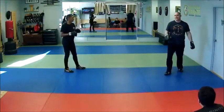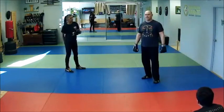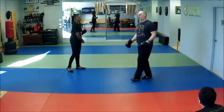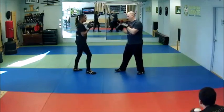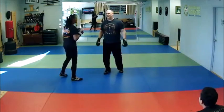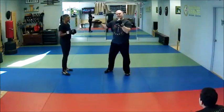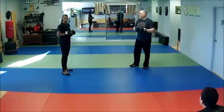So you may have to tone it down a little bit. Make sure your partner is having some success before you start ramping it up. And don't fake your partner. There's none of this, where I jab and then fake. That's not part of the drill just yet, right? Your only options are jab, lead hook, or jab to cross on high line only. Okay? All right.